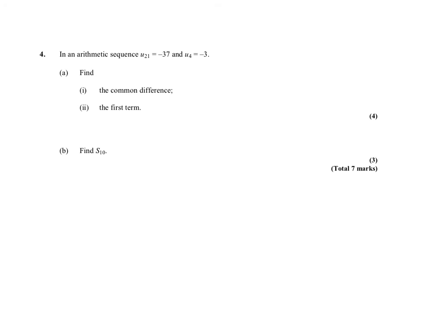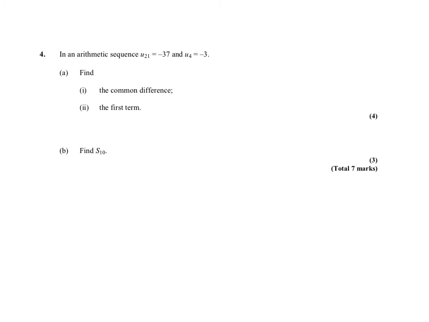Okay, let's look at one last problem. In this problem, they tell us what u sub 21 is, and they tell us what u sub 4 is. This is one of the situations where we could do it like the problem we did with our geometric sequence, where we figured out how many times we'd have to multiply by r and then set that equation up. But when the terms are really spaced apart, like the 4th term and the 21st term, we can do it a second way, which is using a system of equations.